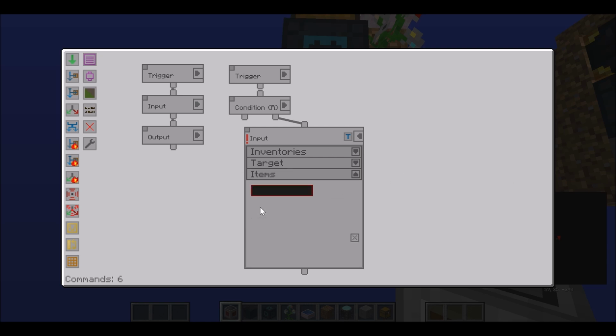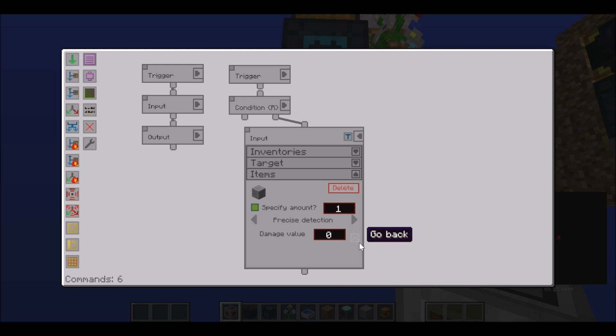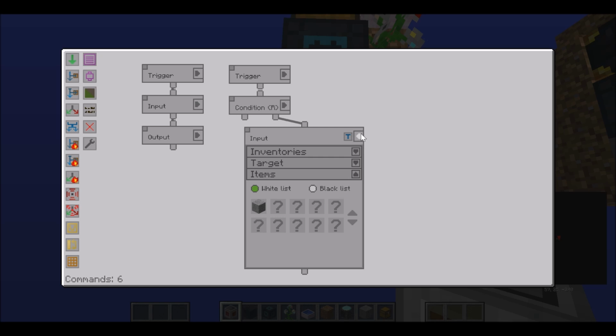And then what I want to do here is whitelist, and put stone as the whitelisted item. And we want to specify an amount of 1, and that will prevent any stacks flying out over or into the void, or into wherever you don't want it to go. So that's pretty cool. And then that's basically that bit done.